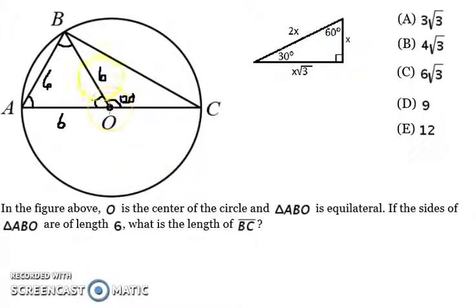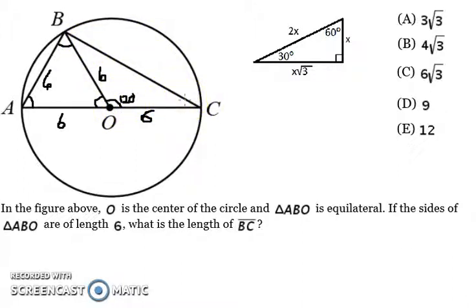And also since this side of the equilateral triangle here is 6, if you notice it goes from the center of the circle to the edge of the circle, meaning this is a radius. This here also goes from the center of the circle to the edge of the circle, so it's a radius. So it's also 6. So you have this triangle with 2 sides that are 6, and this one that's obviously more than 6. This is an isosceles triangle.